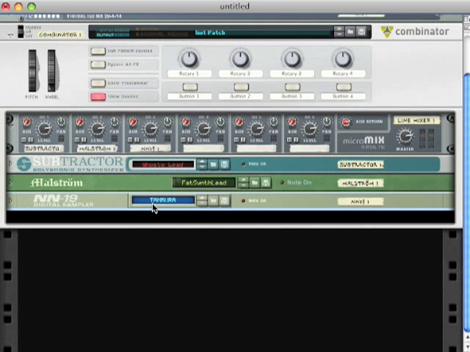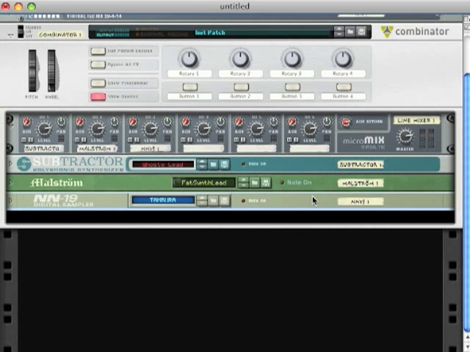So what I've done is I've immediately created a completely new instrument that probably has never been created before, using 3 different patches here. And that's just the very absolute beginning of what we can do with the Combinator.